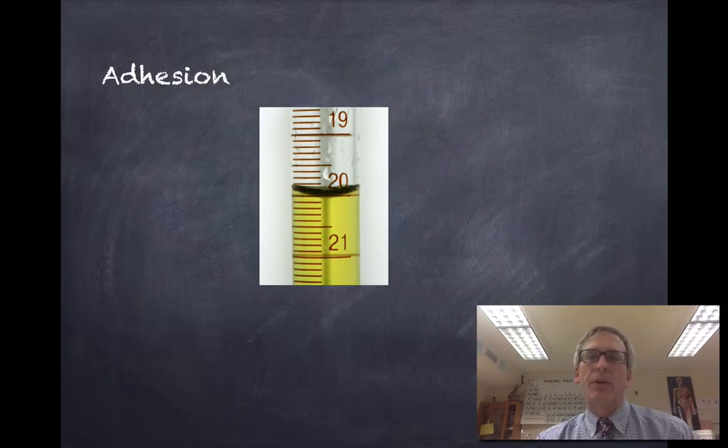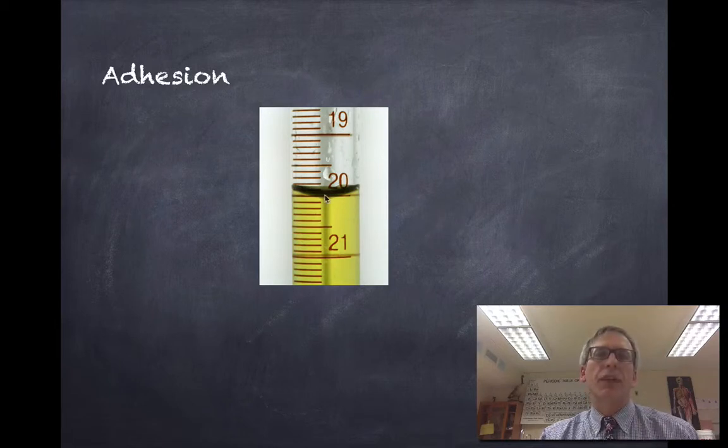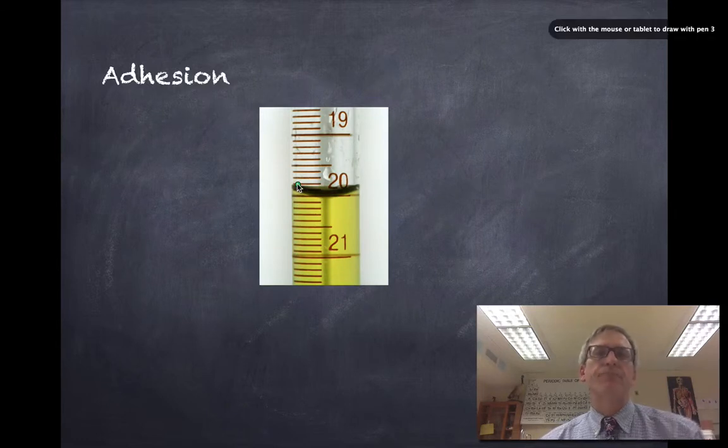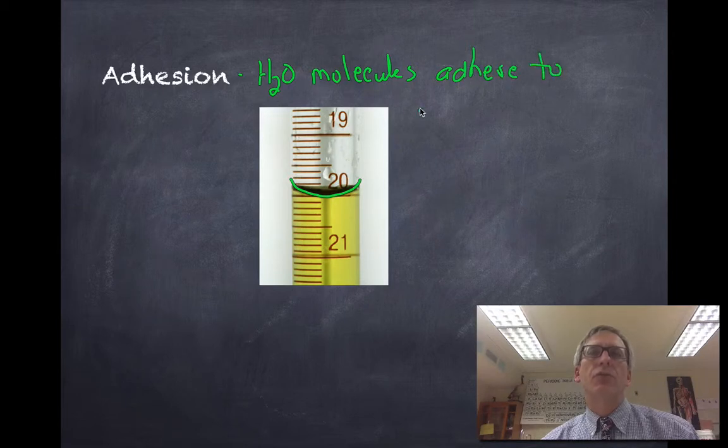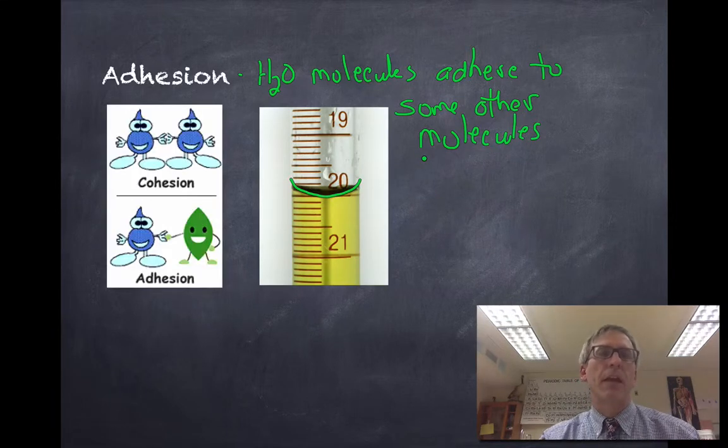Here's another word you've seen before, adhesion. It looks a lot like the word adhesive: glue, tape, sticky stuff. Well, this is a graduated cylinder, and I see a meniscus here. You notice that the water climbs a little bit higher on the edges. Water molecules show adhesion. Water molecules cling or adhere to some other molecules. So water not only sticks to itself, it's attracted to or sticks to some other types of molecules.